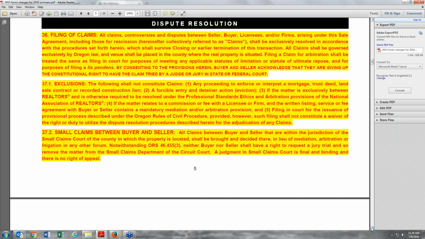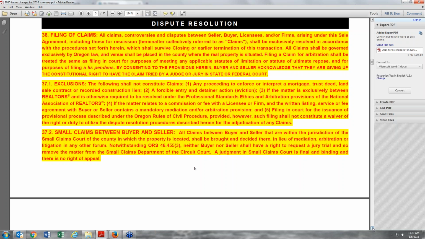And since small claims courts typically have a mediator available for the parties to go out in the hallway and resolve the matter if they can, we felt that the fact that there wasn't a specific mediation provision for a $10,000 dispute was not that big of a deal, because there is a right to mediate out in the hallway of the small claims court.